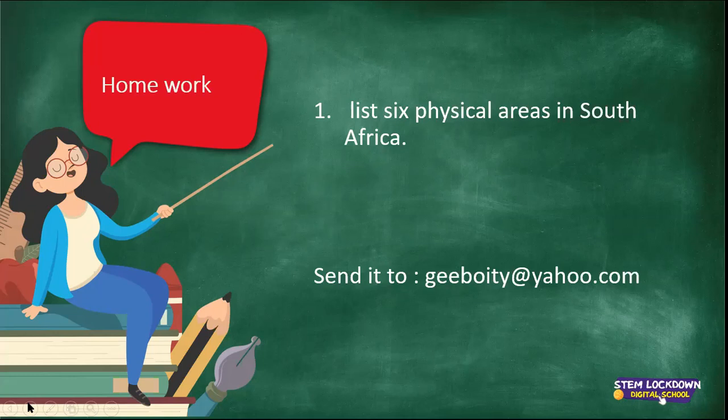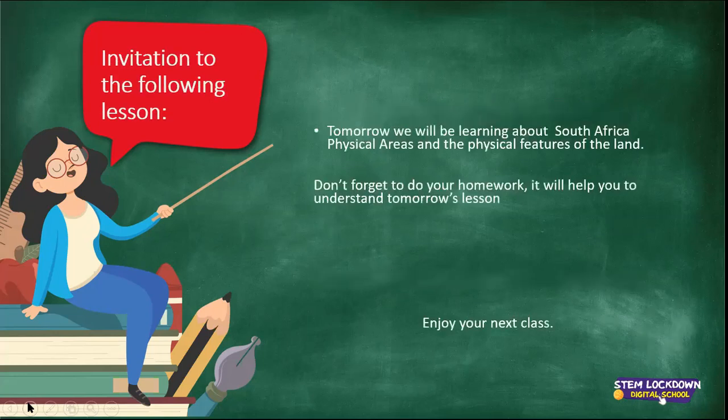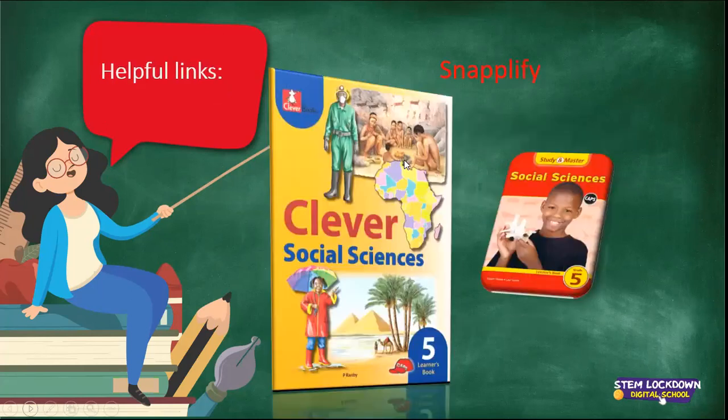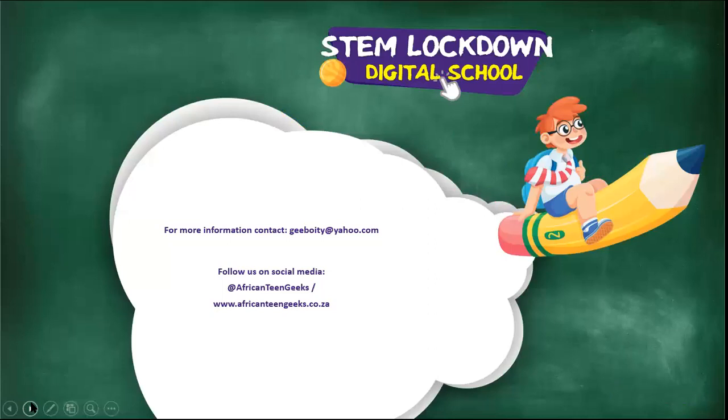Tomorrow, as I've said, we'll be learning about South African physical areas and the physical features of the land. Don't forget to do your homework. It will help you to understand tomorrow's lesson. Enjoy your next class. These are the textbooks. You can go to Google Play and download this book so that you can do your homework properly. Are we clear?